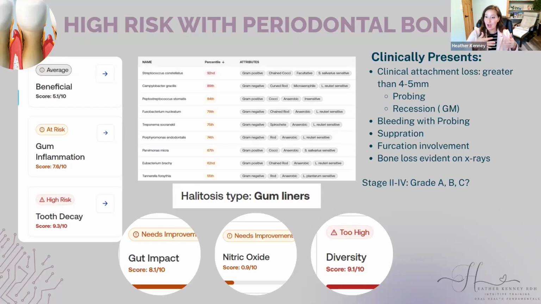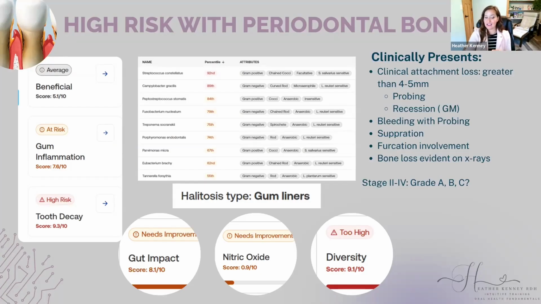The gut impact, we talked about the gut impact score, right? So if we have a high gut impact, maybe there's a leaky gut problem too, contributing to our disease. So we're looking at the oral bacteria that can translocate and exacerbate inflammation in the gut, which is going to bring those cytokines over here, right? So we want to reduce that gut impact score as well.